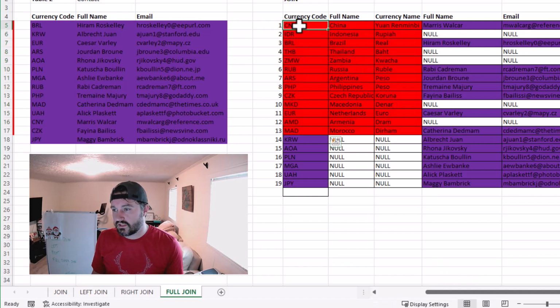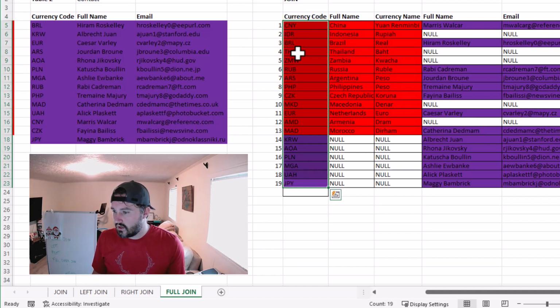So pull every single one. So that's why we have all the red, all the blue, all the purple. So we have 19 total rows.